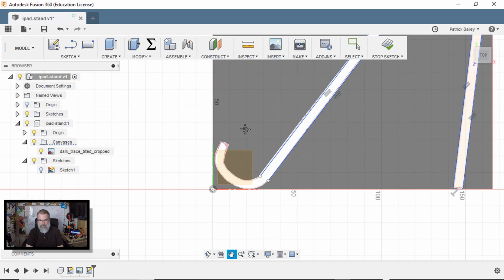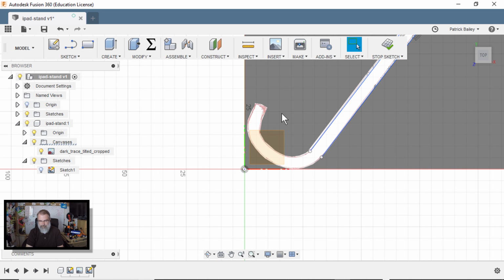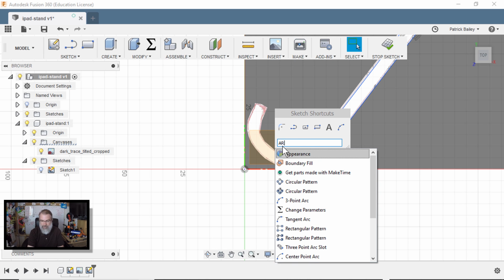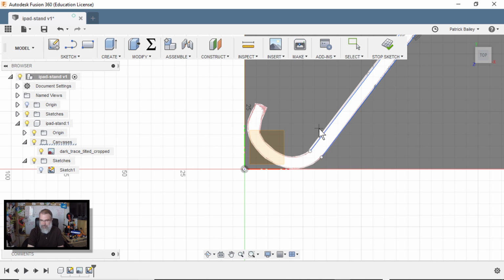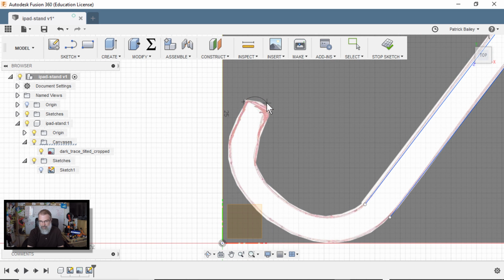Okay, then down here, I'm going to do the similar thing. We do 3-point arc at the end. Oops, where'd you go? I'll make a little nub here. I'm going to point there, and stretch it out.